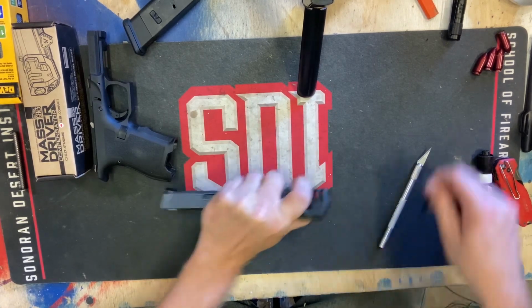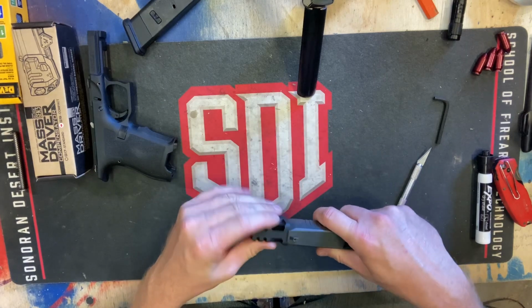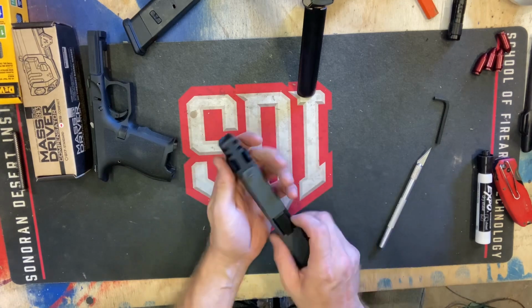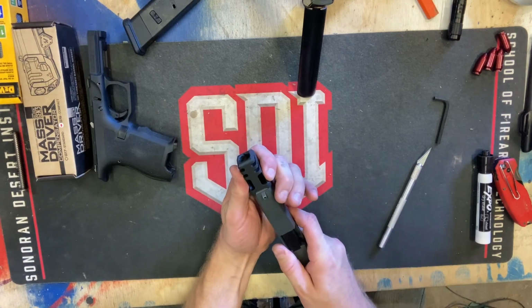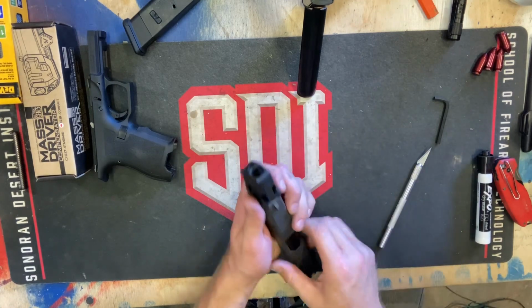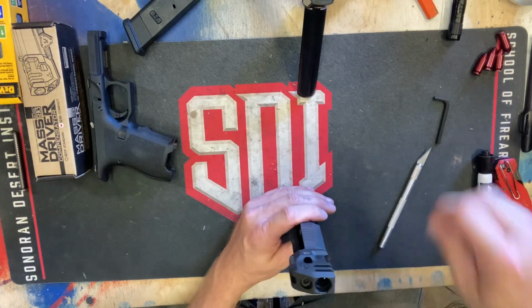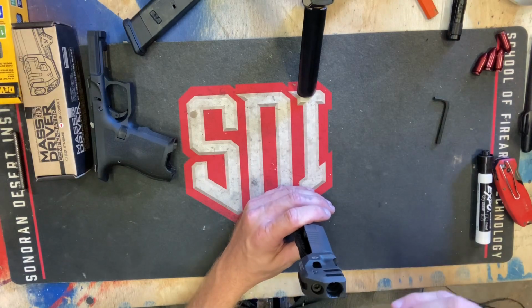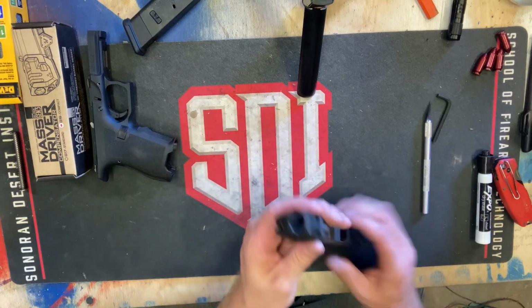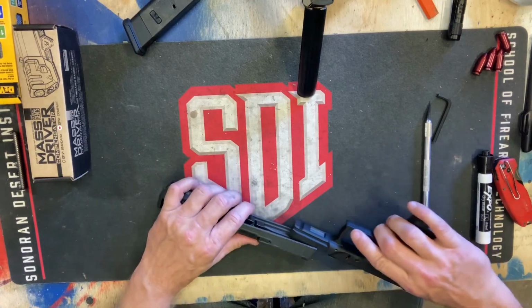Now, something to keep in mind, there is a little bit of play there. It's not exactly static, it's kind of dynamic, where it's movable. This hole, though, this end is a lot bigger than the actual end of the barrel, so you're not going to get the bullet to hit the end of the compensator.